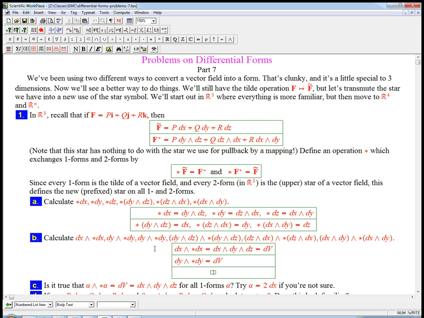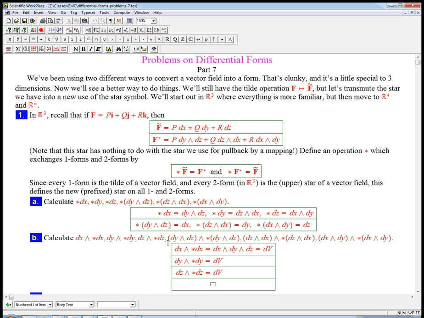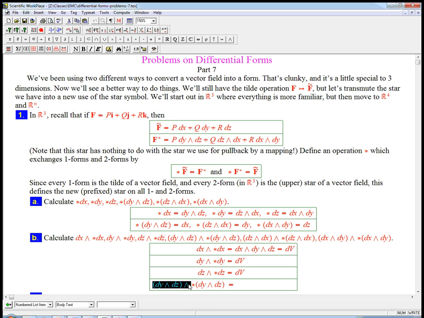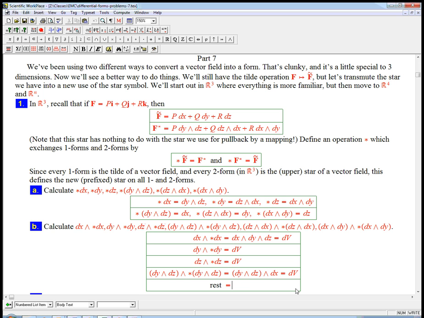And in fact, the same is true for dz. You can check. Oh, that's supposed to be a z. Just kidding. Sometimes I copy and paste and I forget to change it. Okay, and it's easy to check that that's dv as well. Well, what if you start with a two form and then you star it and then you wedge it with its own star? That looks really complicated, but it's not, because it's just dy wedge dz wedge, and then the one form, and that's dx. Now look, that's still in cyclic order, so that's still dv. And then the rest both equal dv as well. It's easy to check.